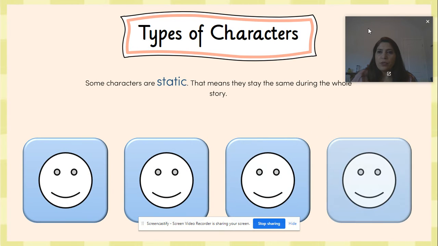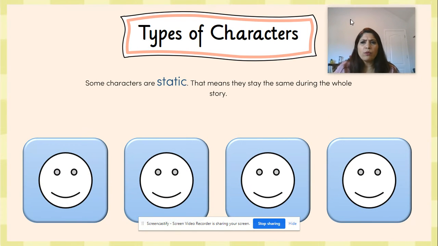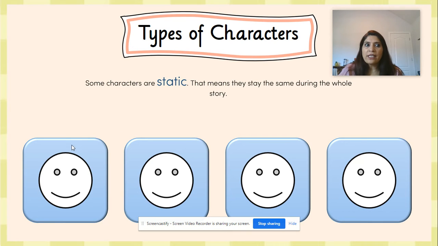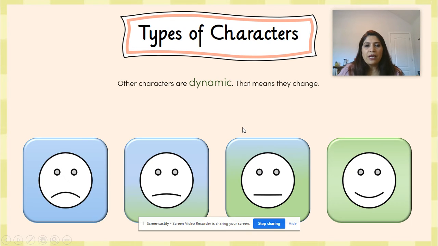Now, sometimes when you're reading a book, the character will not change. It will start as a happy character and it will end as a happy character. Is that going to be okay? Yes, absolutely fine. The character doesn't change. In the beginning of the story, the character is happy, and at the end of the story, the character is happy. And even in the middle of the story, the character is happy, which is absolutely not a problem. But sometimes the character starts off sad in the story, and then at the end, it is happy.